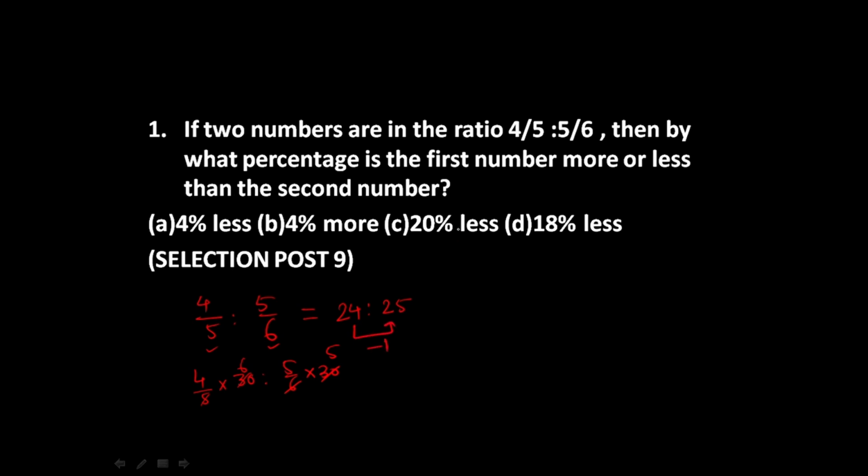So what is the percentage value? Required percentage is equal to, sorry for this line, some issue is there. Okay, so required percentage is 1 upon 25 into 100. So it's 4% less. Option A is the correct answer. I hope it is clear to you. If you have any doubt regarding this question, you should ask. To the next one now.